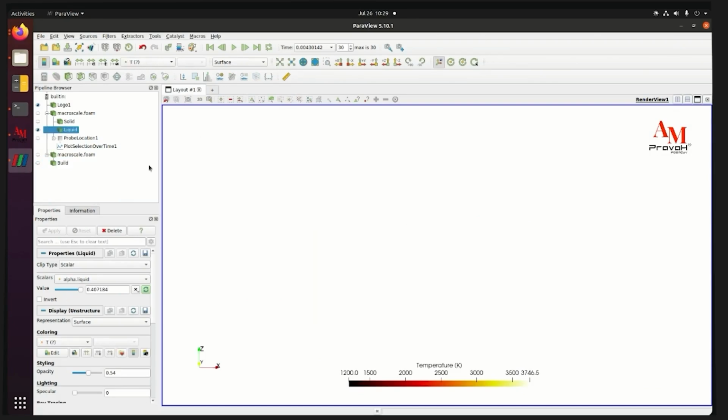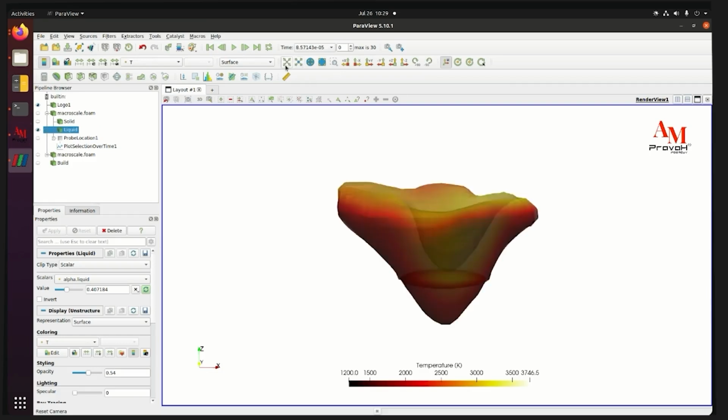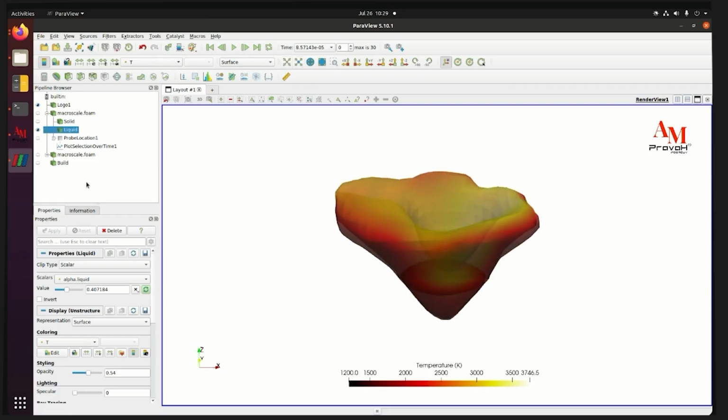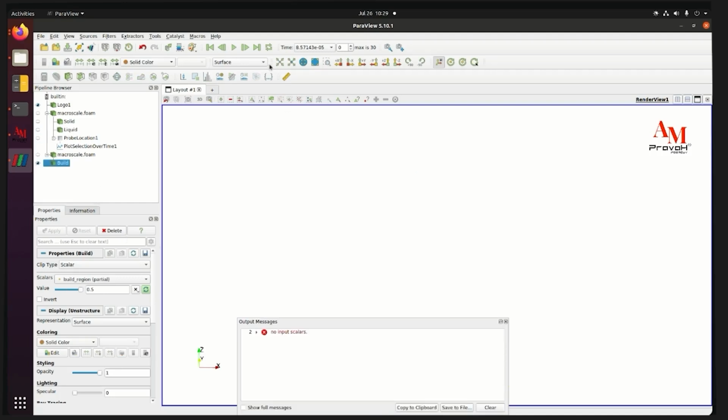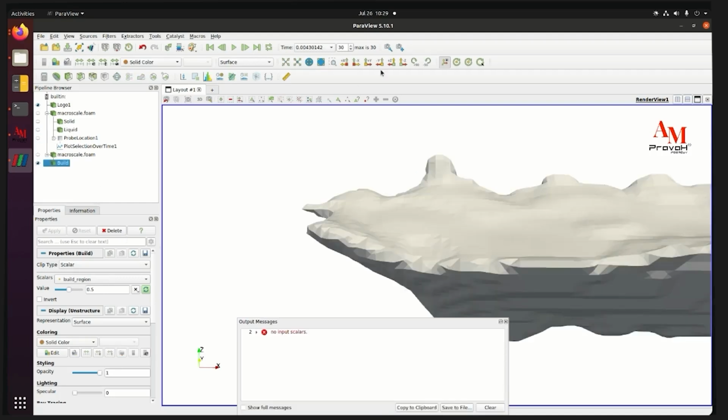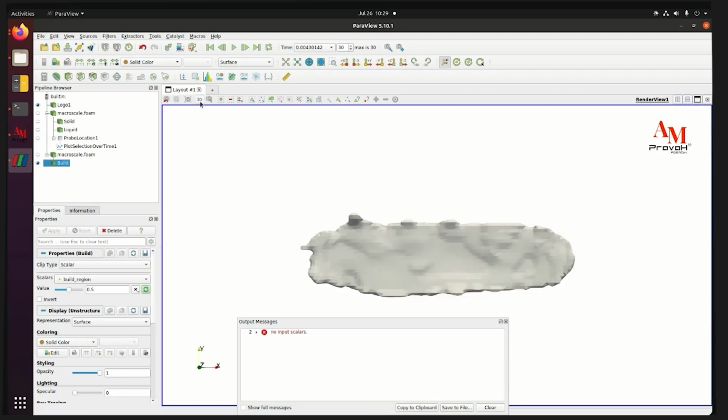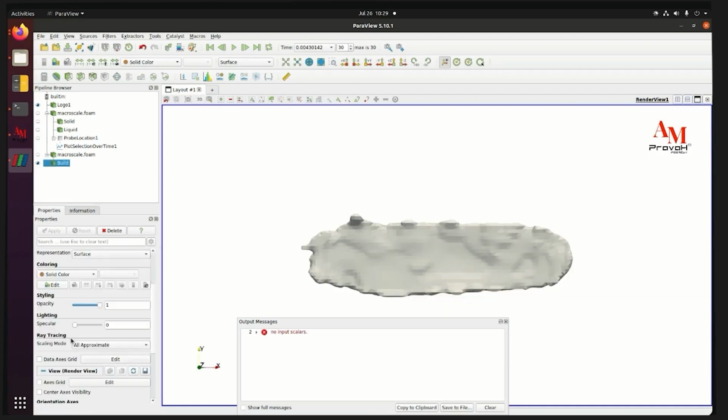Hello, sir. Sir, can you please repeat that grid part? Okay. Go into the grid part. So make it 2D.